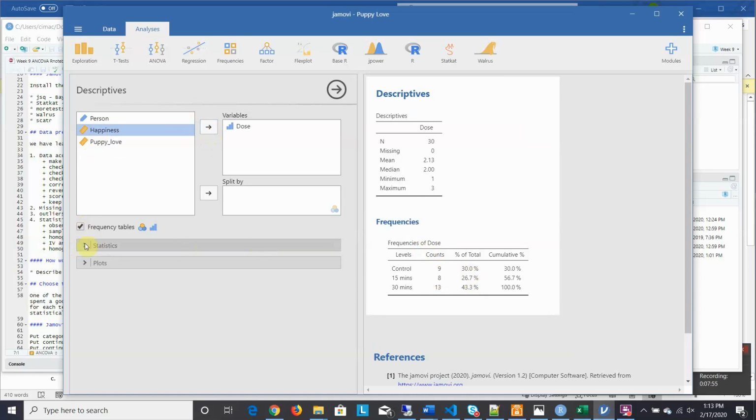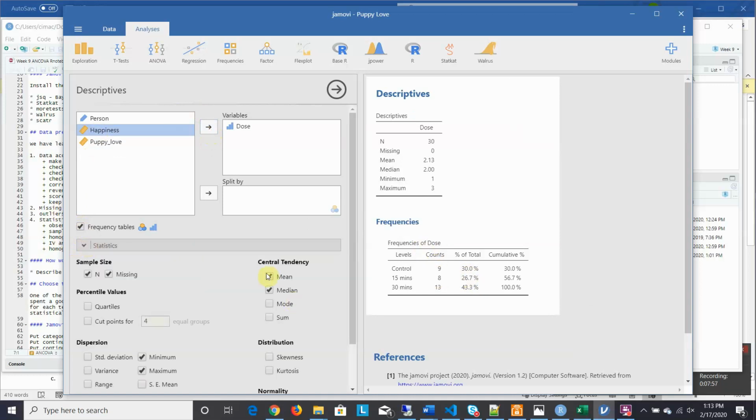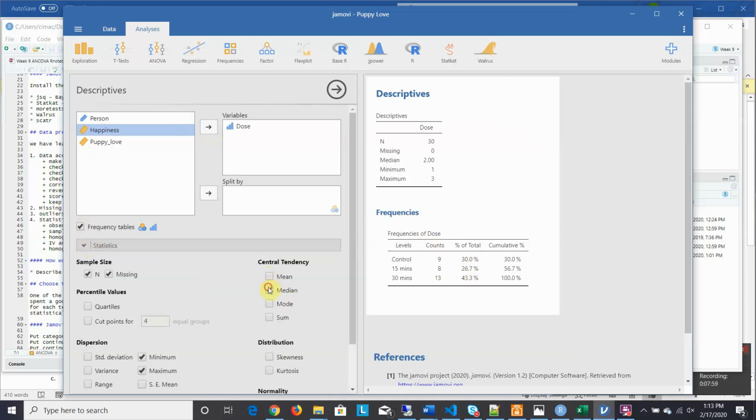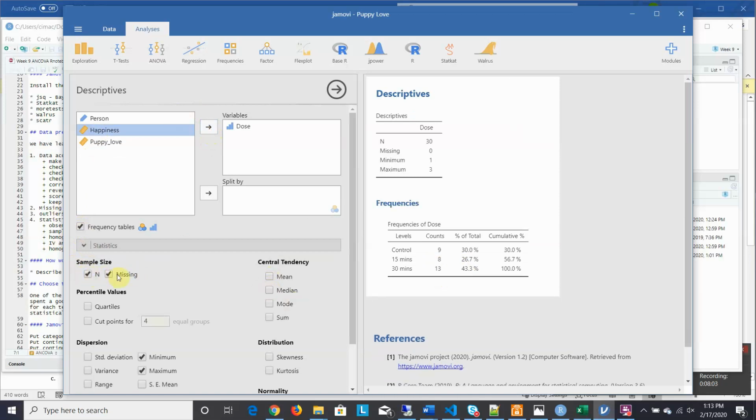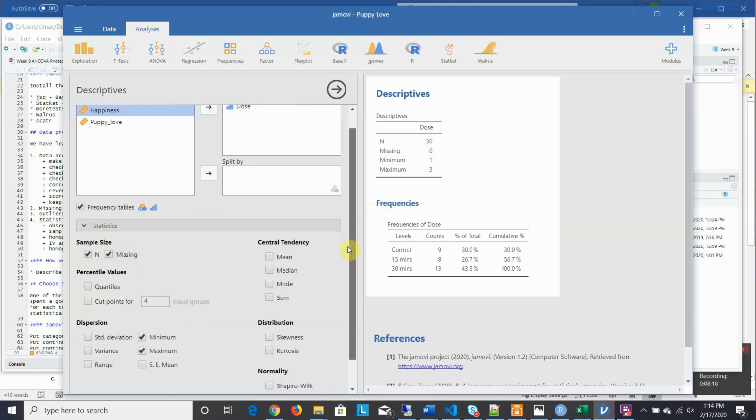And with a categorical variable, we don't care about seeing means and medians. We still want to see how many in each group, and if there's any missing data, and we don't have any there. And let's see, is there anything else?